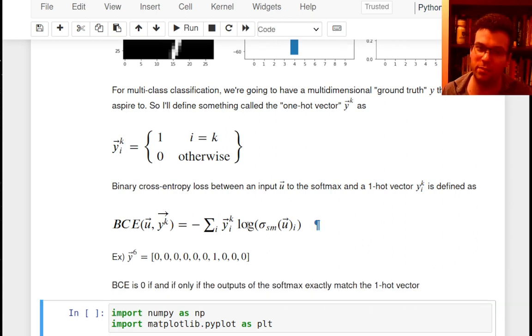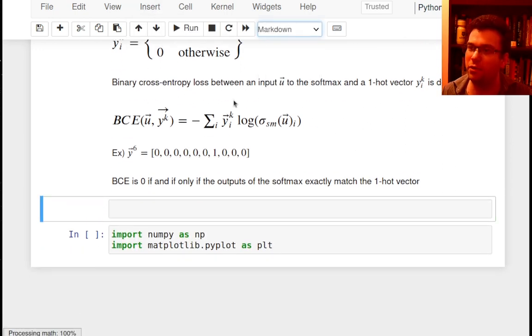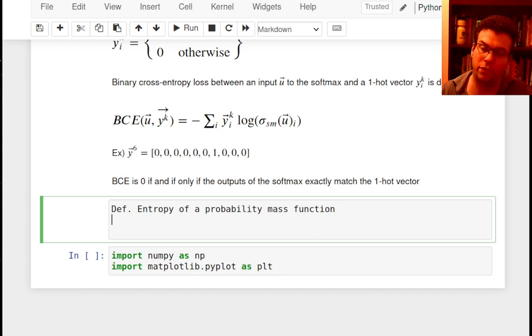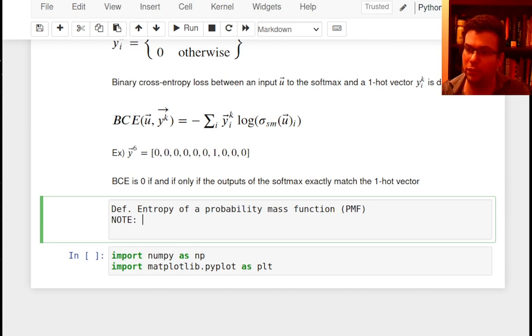But how the heck did I come up with this anyway? I do want to give a quick aside here, and I'm going to define something else called the entropy of a probability mass function. A PMF is an array of possible outcomes with their probabilities.